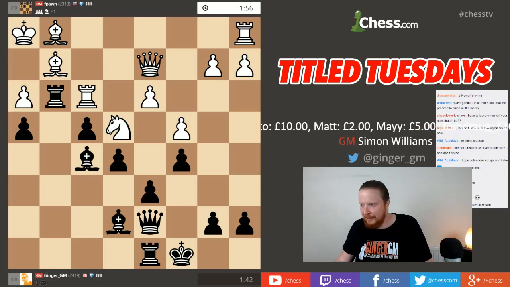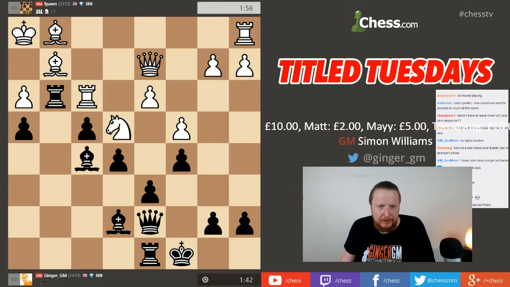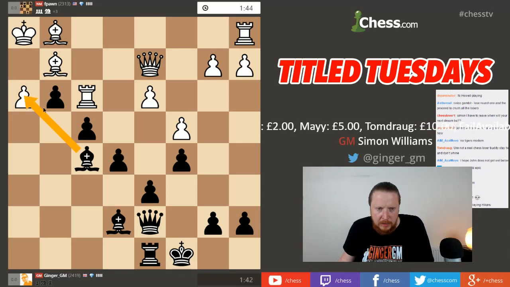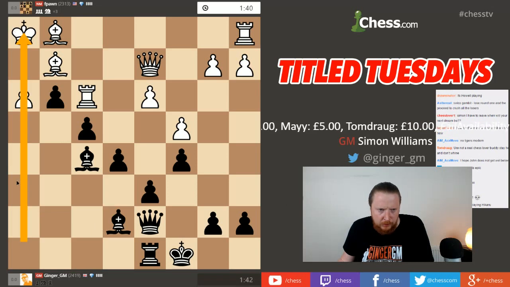We're throwing everything at his king, playing like a complete lunatic. And what a weird structure. I mean, I have no idea what this position is. This is just really, really weird. I'm a whole rook down, but I'm getting ready to take on h3 and hopefully open up the h-file towards his king.